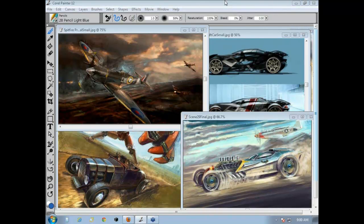But for now, we're going to concentrate on concept art. And Dwayne has such a wealth of experience to share with you. He's done work for a huge lineup of amazing companies, too many for me to even give you the entire list right here, but the likes of Mattel, Hot Wheels, Barbie, Batman, Hasbro, Star Wars, and even more. So without further ado, I'm going to turn it over to Dwayne. So Dwayne, go ahead and get started.